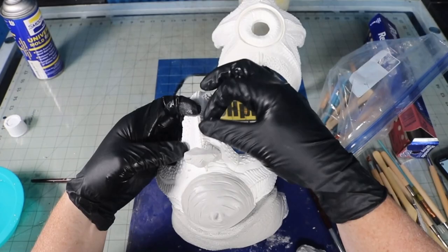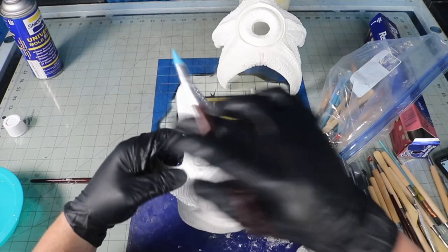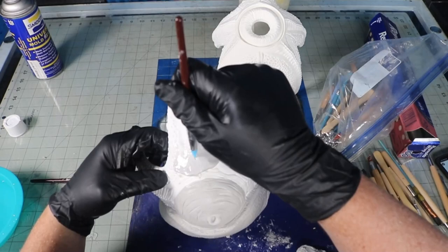I let my initial sculpt set up for about 2 hours or so, which gave it a chance to kind of firm up a bit. This allowed me to work on top of the stomach without worrying about messing up what I just sculpted in. Same process as before, I apply the epoxy on and start to shape it. I got some water to help me smooth it over a little bit this time as I worked.